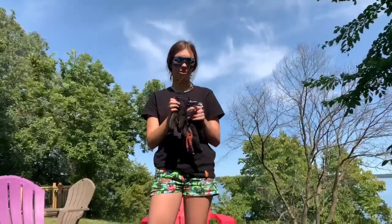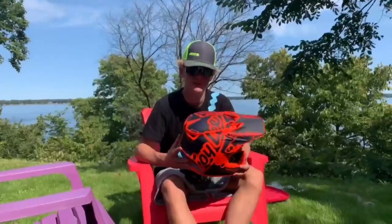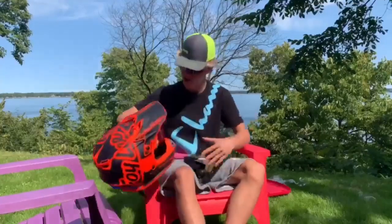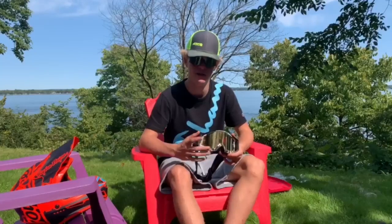For gloves, it really doesn't matter what you wear but you're not going to want to wear mittens. I use these thin ones because you can hold on a lot better. For helmets, we recommend getting a DOT or Snell approved, or just a really good quality helmet. And for goggles, we recommend getting a double pane lens to prevent fogging. Or if you have a helmet with a sliding shield, that'll work fine too.